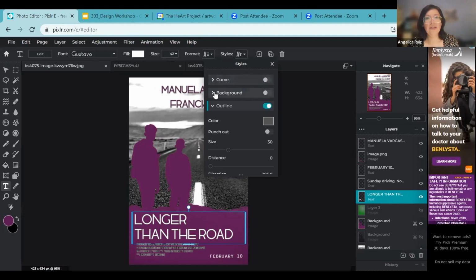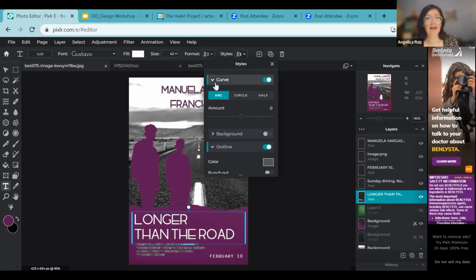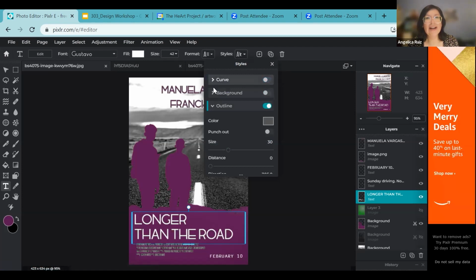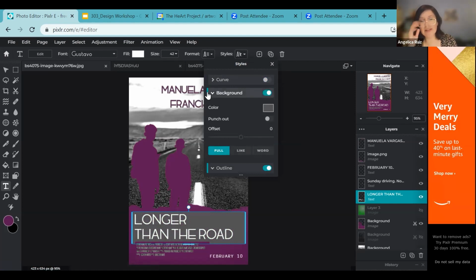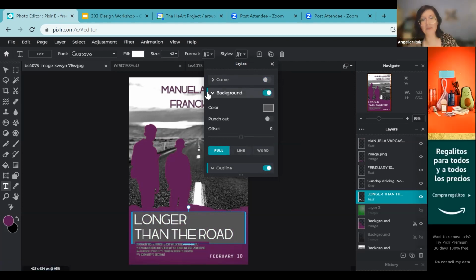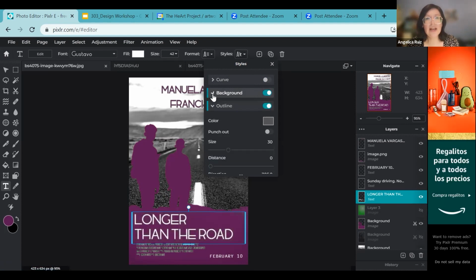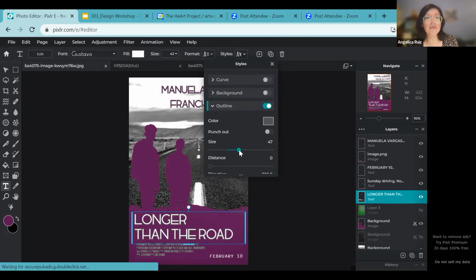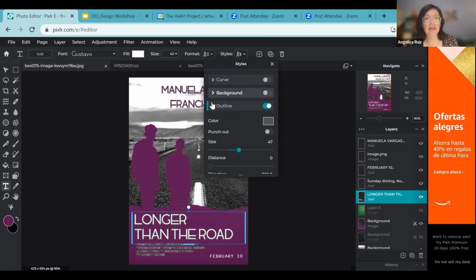and you can do all kinds of cool things, like you can curve the text. That's a little confusing, so maybe we won't do that, but you could do that. You could do some background for the text. That's probably not the best thing. It'll be kind of like adding a block behind it, but you can see how that looks. Doing an outline is really cool. It's almost like adding weight to it to make the letters thicker.